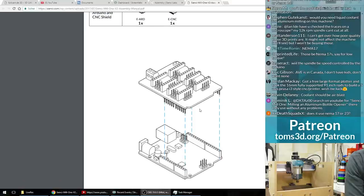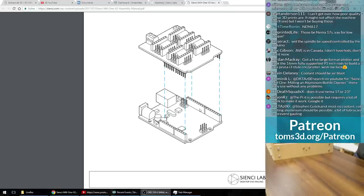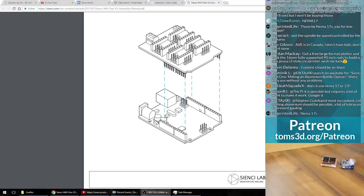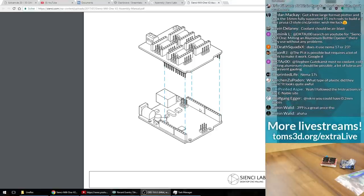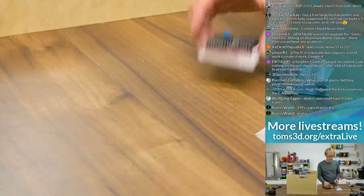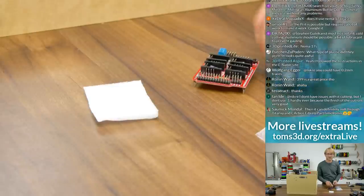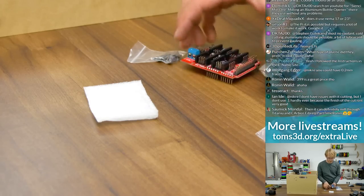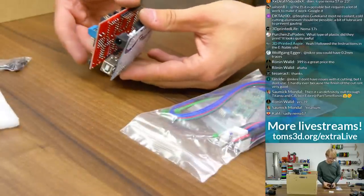Combining the Arduino and the CNC shield. Okay, this is going to be hard. And some electronics. Let's see. What kind of plastic did they print? ABS. Yeah, it's horrible print quality, but it doesn't matter, as long as it's strong enough. I already cracked one part, I think.